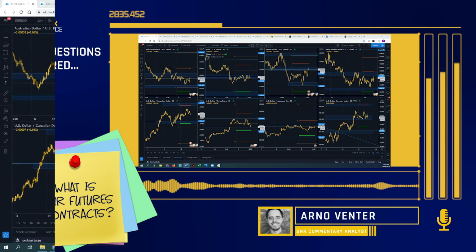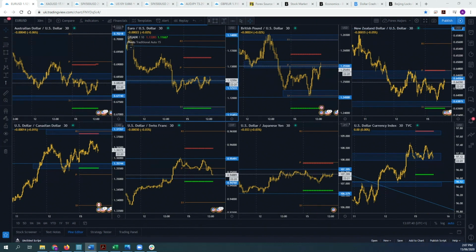So a STIR futures contract is usually a short-term interest rate futures contract, with short-term meaning it will only include maturities of less than a year. Think of these contracts as just another way for investors to trade short-term interest rate expectations or to try and hedge against any unexpected fluctuations in money market prices.